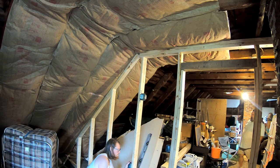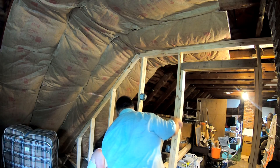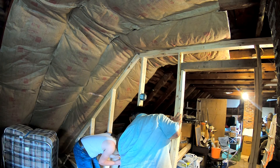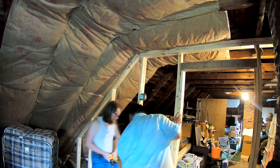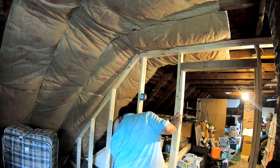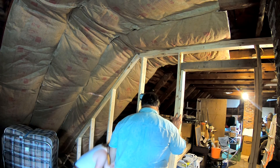A lot harder than that. Right on the back of the drill. Yep. See? Not very deep, though. No. Doesn't need to be. This is the way you make them up, though.